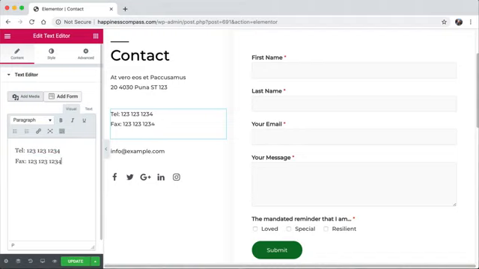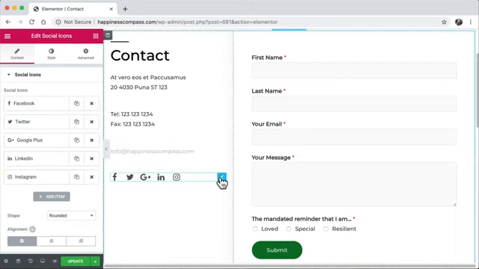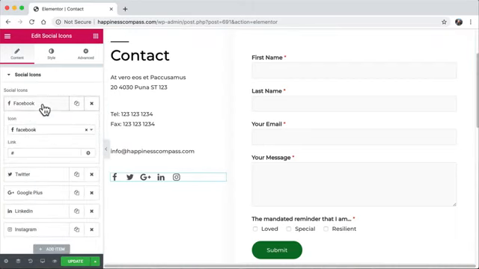I don't actually want to put her phone number out online. And her email, so we'd put her email in right here. Then of course we can change all of her social media links. So her Facebook, Twitter, Instagram, whatever it is, we can put right here. So that's super easy. And we can go to style.